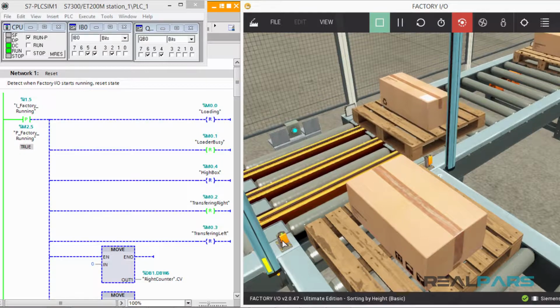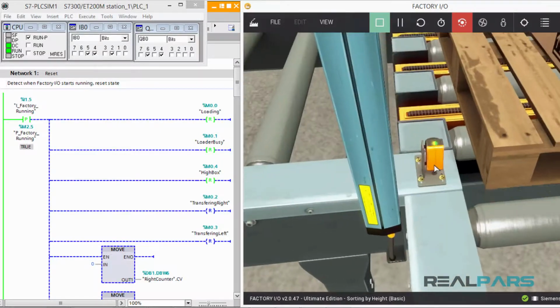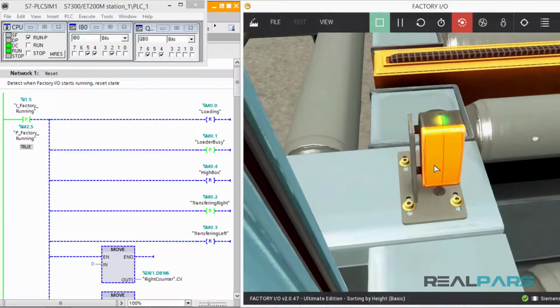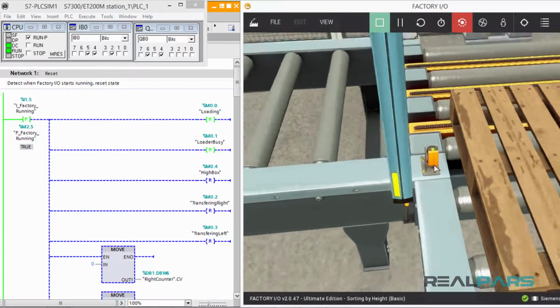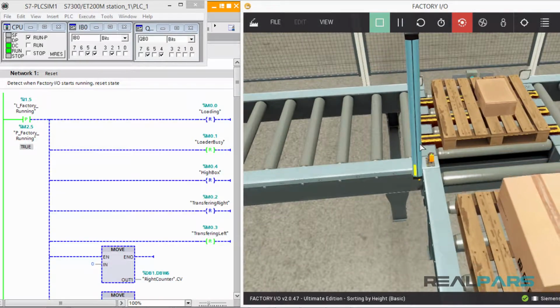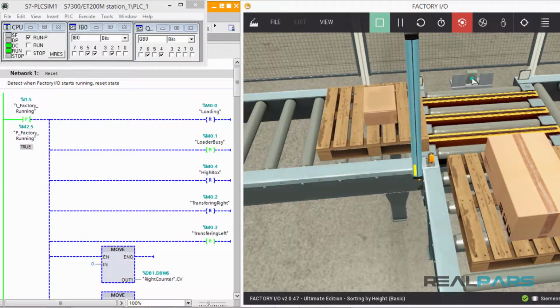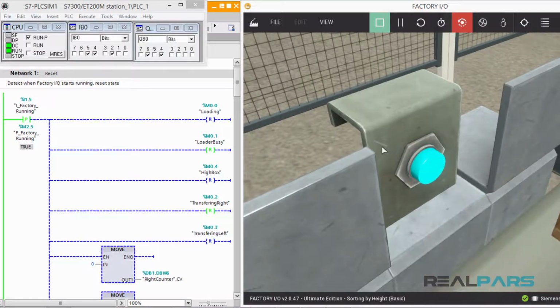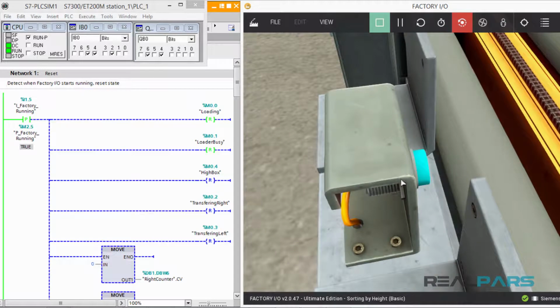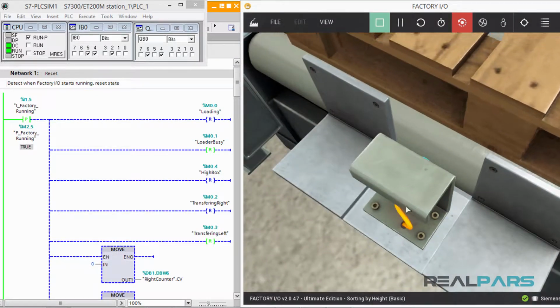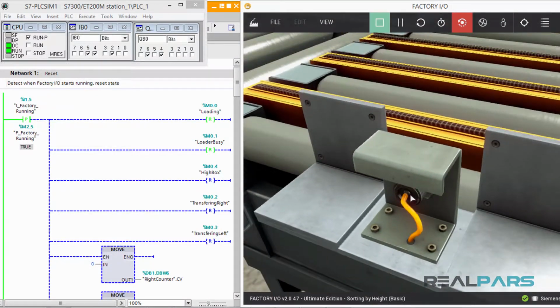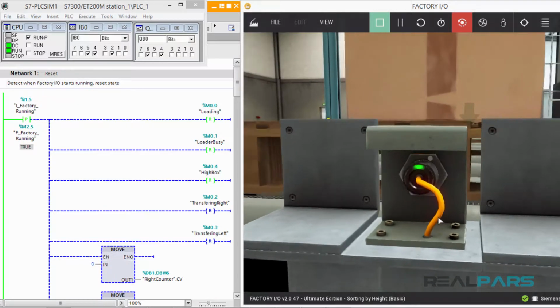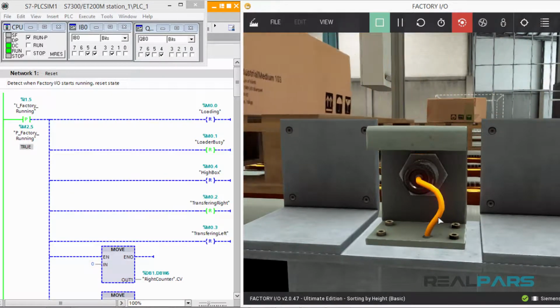In this video, you're going to become familiar with some of the features that this software offers. And then in the next lessons, I'm going to walk you step by step through how you can configure and set up Factory I/O from scratch, and then connect that with TIA Portal to be able to simulate your PLC program in a beautifully designed 3D environment.